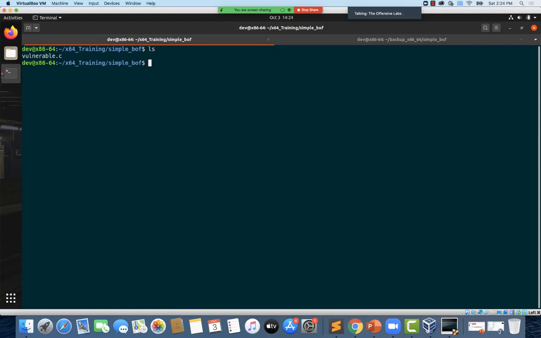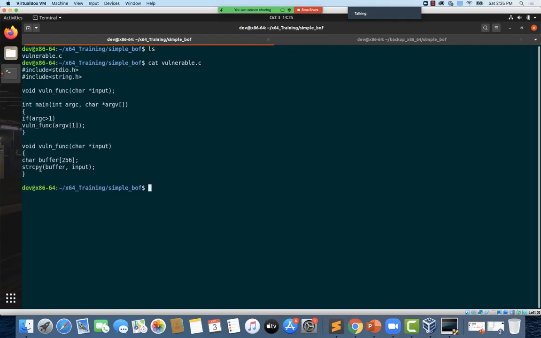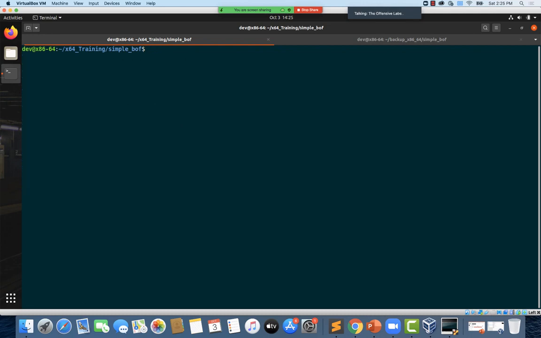Now, if you have already completed the challenge that we have given before the training, the pre-training challenge, this particular exploit is going to be the same, but for 64-bit architecture. Surely there are some differences that you will notice shortly, but the concept is the same. I think it's the same vulnerable binary that I have given to you, but we are going to recreate the exploit on a 64-bit machine. Now this is the vulnerable C program.